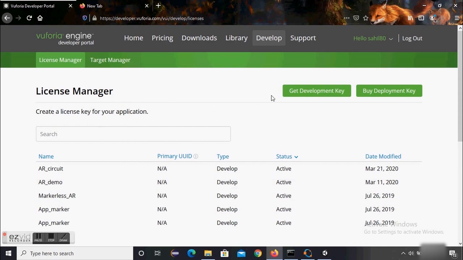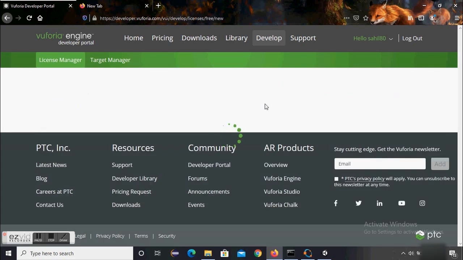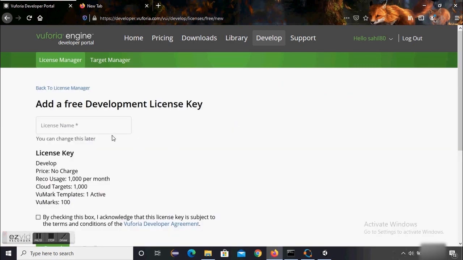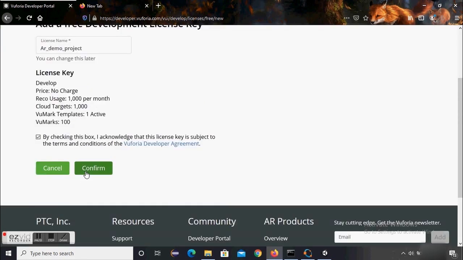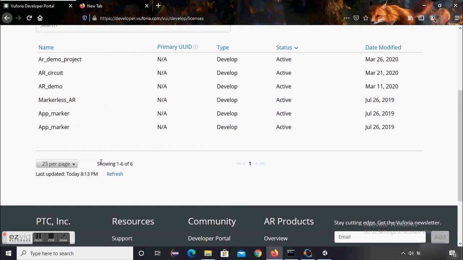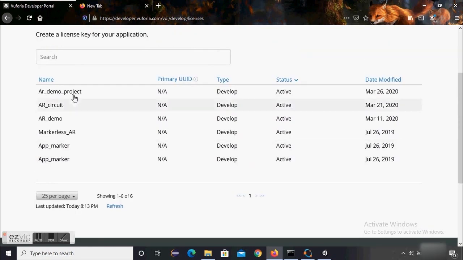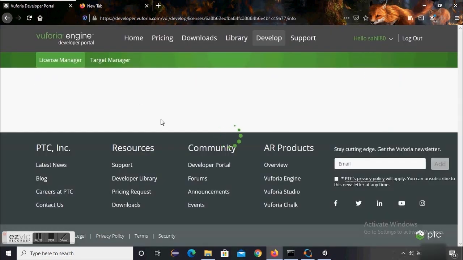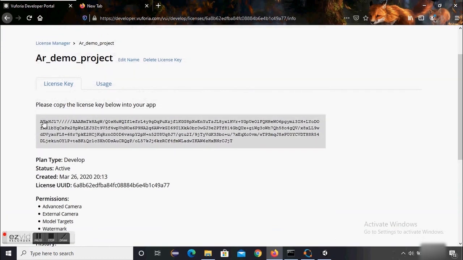You can give your license whatever name you want, and I'm giving it the name AR demo project. After that you can simply click on confirm, and the key will be generated. Click on the AR demo project and you will see that Vuforia has generated a key for you, and you just have to copy it from here.